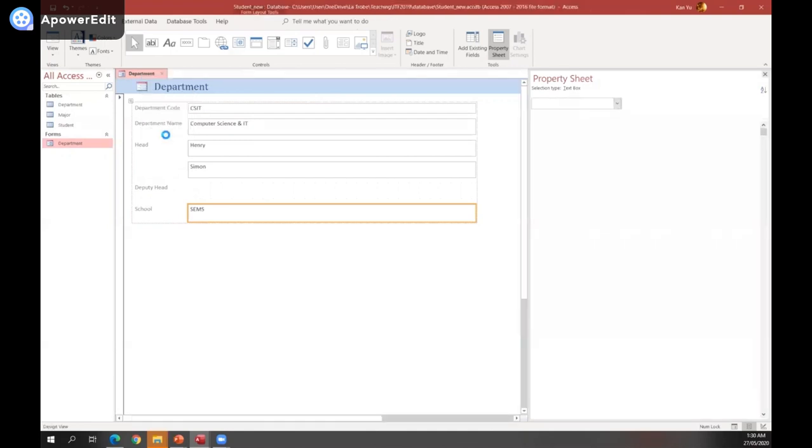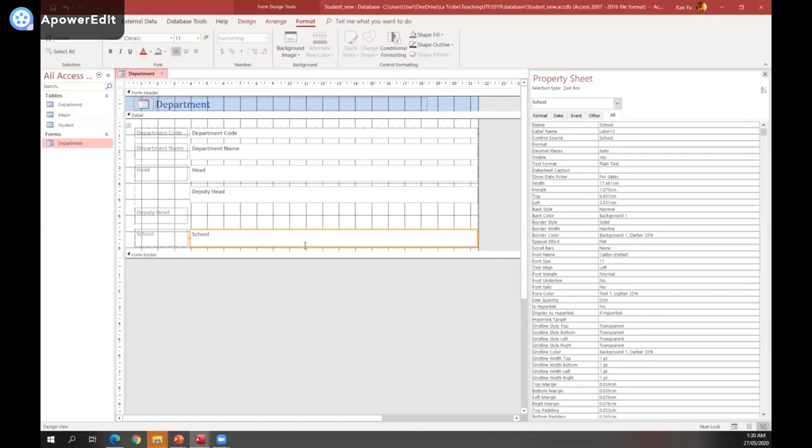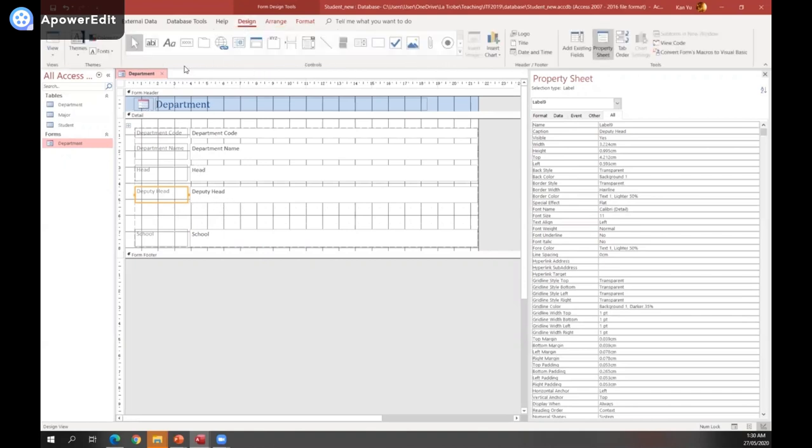In the design view, you can do more things. You cannot change the size of the window, but you can still drag a field to a different location, more precisely. And also, when you click Design, you have some more elements here. You can add a text box, a label, or even a hyperlink, or you can add an option group.